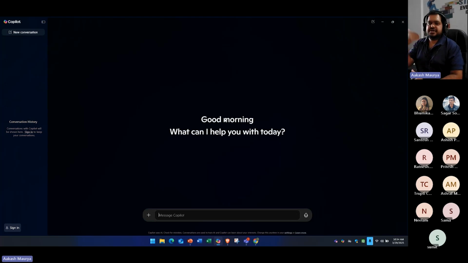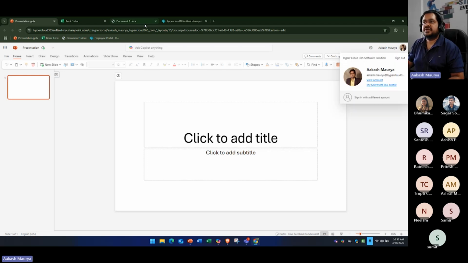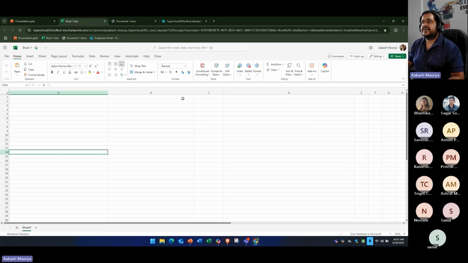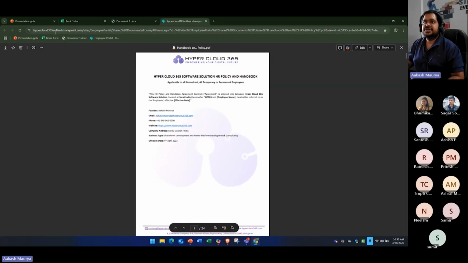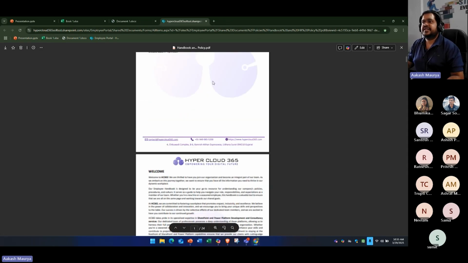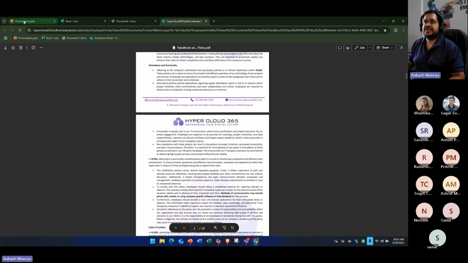Now let me jump into the Microsoft 365 Copilot for organization. Like I'm using Office 365 environment in my organization. So let me jump into there. I have a Word open, and I have logged in to Word with my organization account. Sorry, PowerPoint presentation. I have Excel, I have Word, and I have a PDF file that is hosted in a SharePoint document library. This is my company's policy, like this is the HR policy and handbook. So now let's have a quick demo of how this will help us.